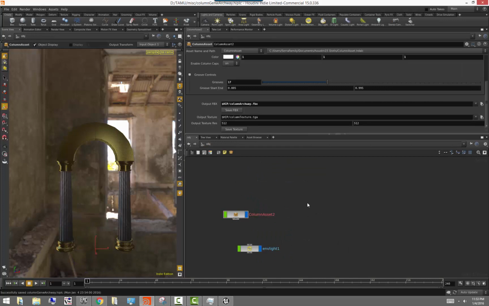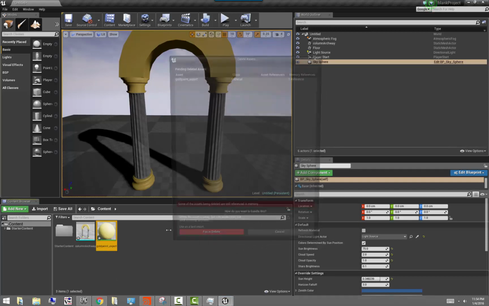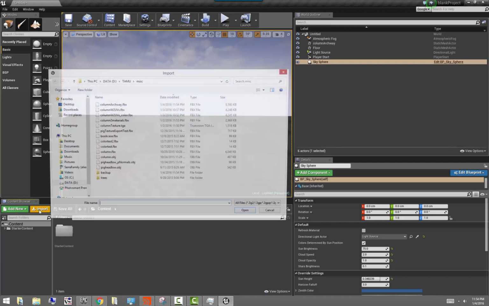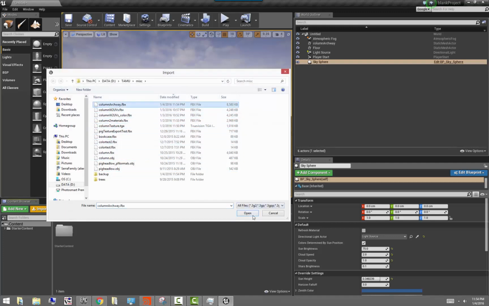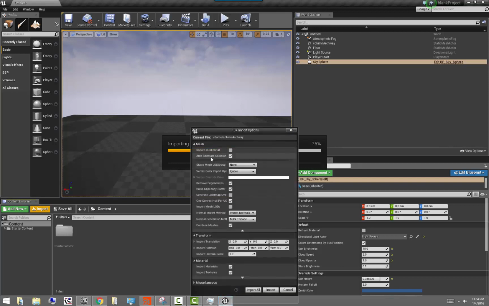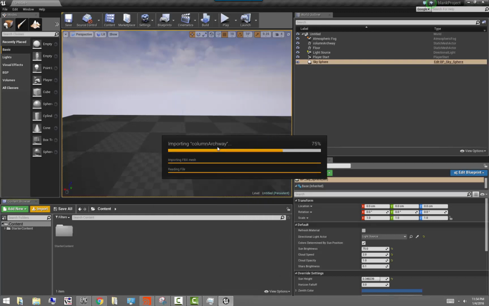Let's go ahead and save, and let's do another export. So we'll go back to Unreal. Let's delete this, and then we'll do a clean reimport, and turn off auto generate collision, so it doesn't try to create a collision mesh for this.